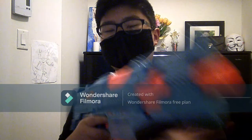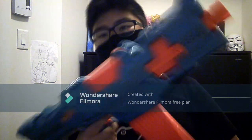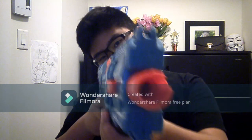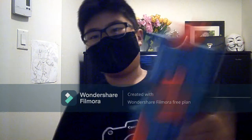This is not really a good iron sight. This is a forward, and there's a rear. Not really good iron sights, because normally you don't usually use your iron sight. Normally you would use a tactical rail as your iron sight, but still, you don't really use your iron sight when you're nerfing. You kind of just spray and pray.